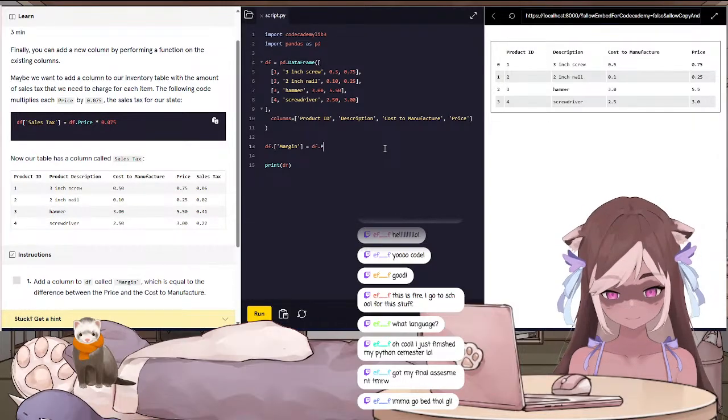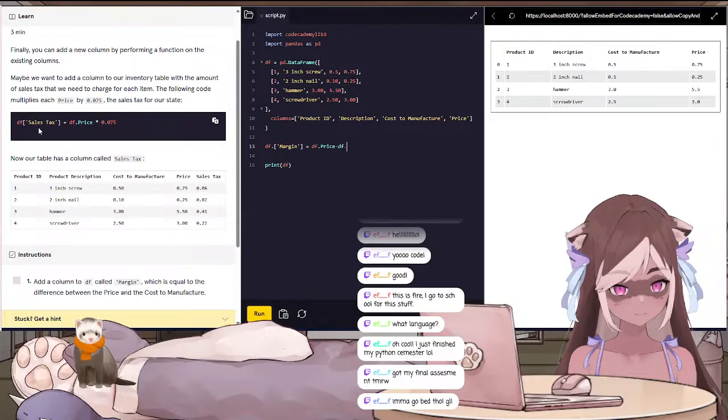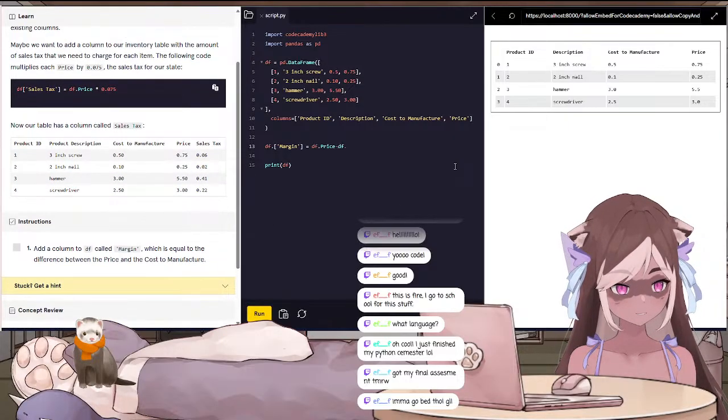So it'd be df.price minus df dot cost of manufacture.